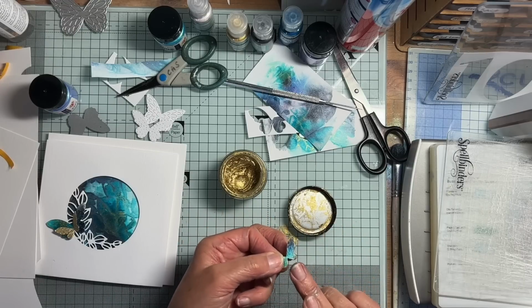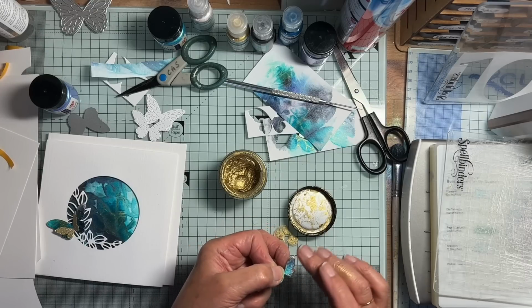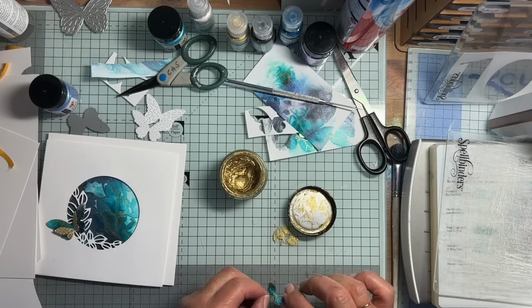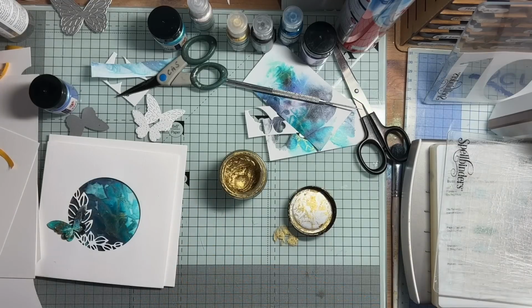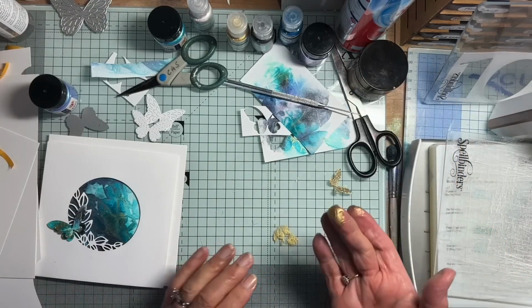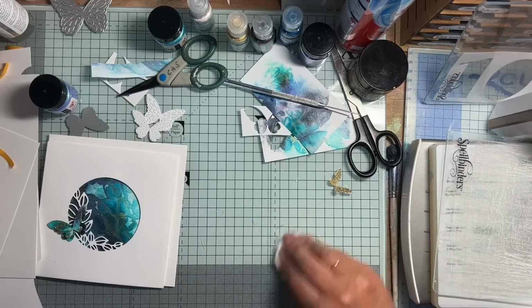There's all sorts of gilding stuff, and they have slightly different properties. This is definitely waxy. I've got gilding polishes, not quite the same consistency. Let's have a look at that. Yes, I prefer that. And then it could have a little gold dot in the middle. I could use a pearl and put some gilding wax onto a pearl, and that would make it gold. So there we go.